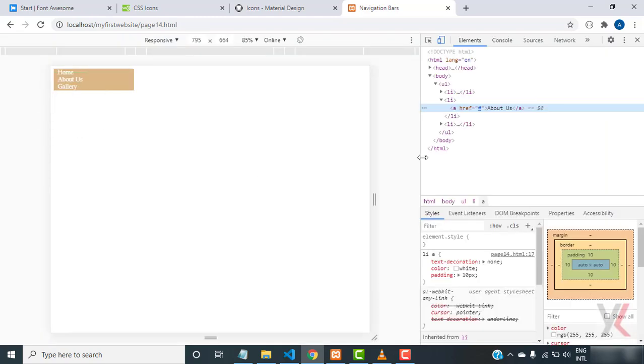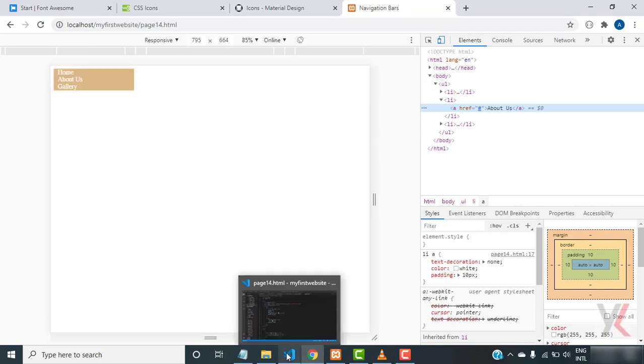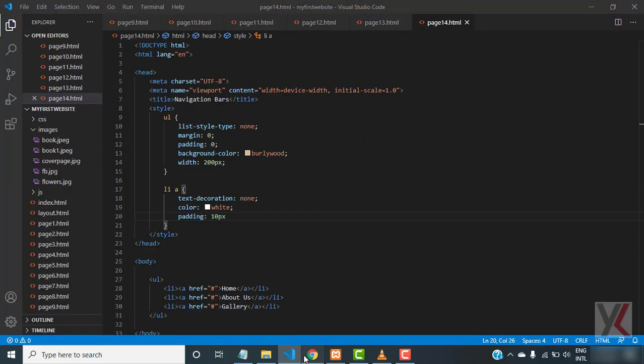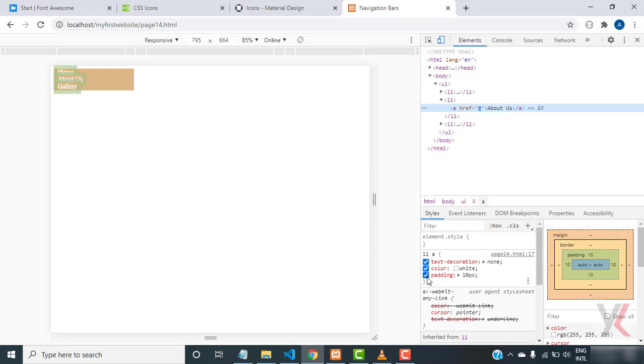Now suppose we inspect it. See, padding is present here, but we are not getting our vertical padding.